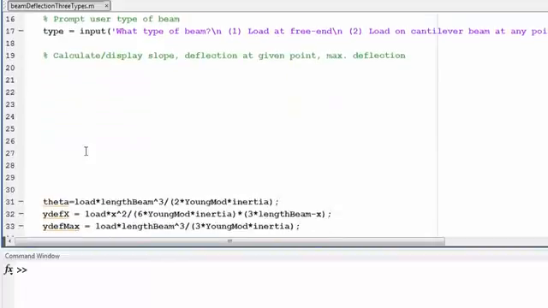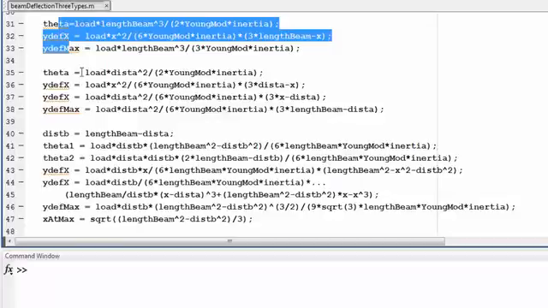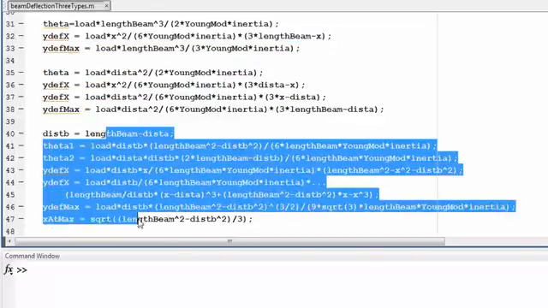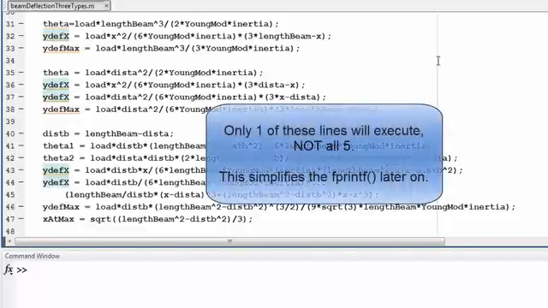Just like the previous example, I've gone ahead and cheated and typed all my equations. They will need to be coded at one point. There is no way around that. But the idea now is to tell MATLAB to skip pieces. So this is for type of beam number 1, type of beam number 2, type of beam number 3. Notice how I've used the same variable name everywhere. The deflection at a specific location X, I didn't create 5 different variables. MATLAB is only going to execute one of those. So I don't need to bother coming up with 5 different variable names. There is only one that's going to run.